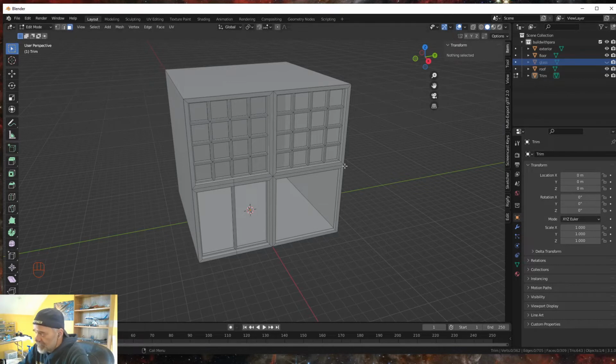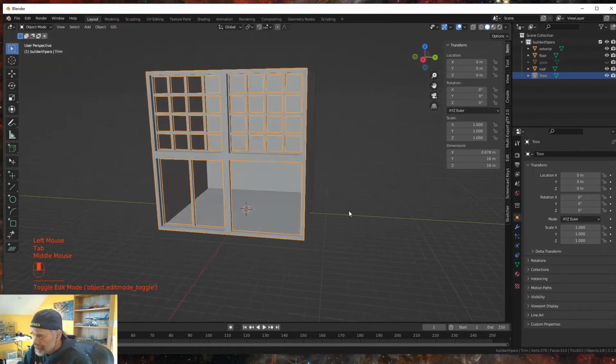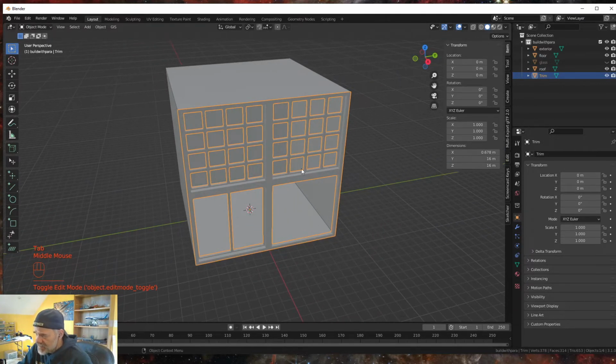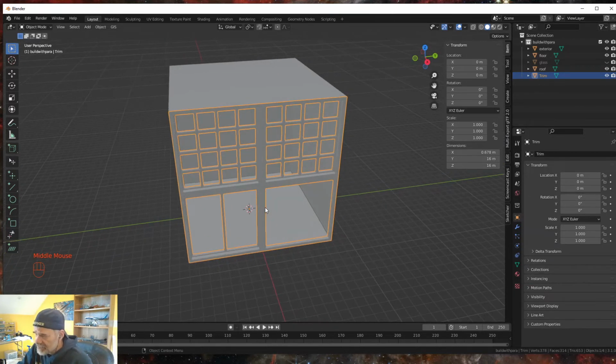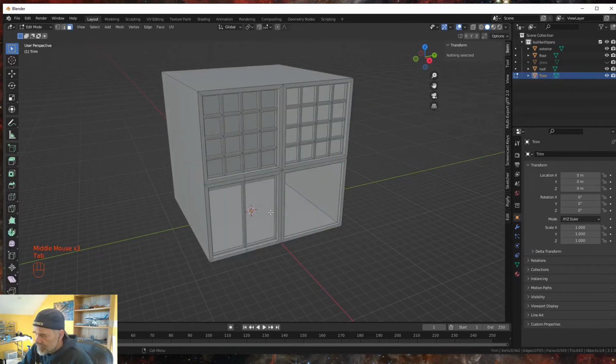Okay, now I'm going to go back to trim, and I want to extract just that thick first trim, that first inset that we did, these big dividers here. All right, so I'm going to go back into edit mode.